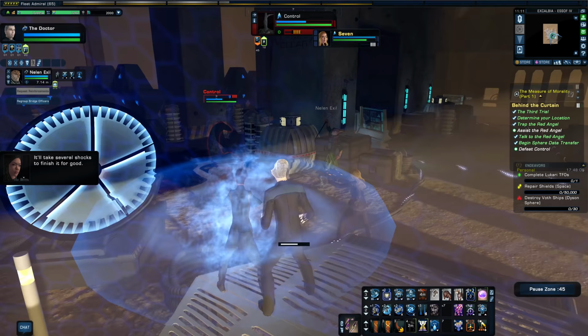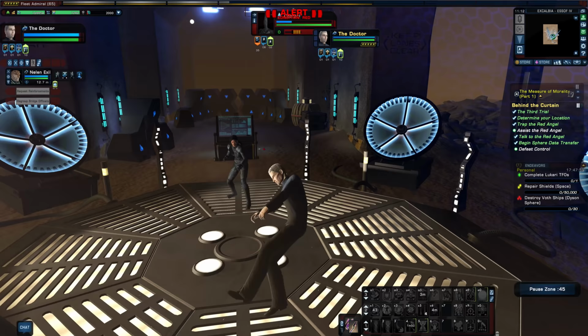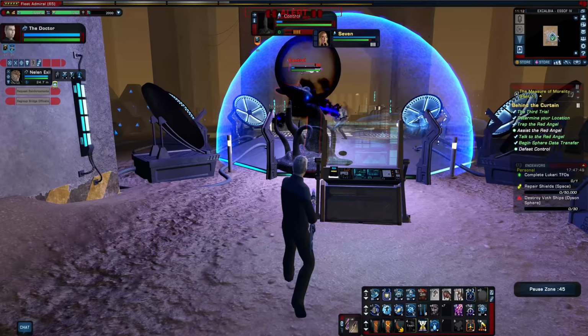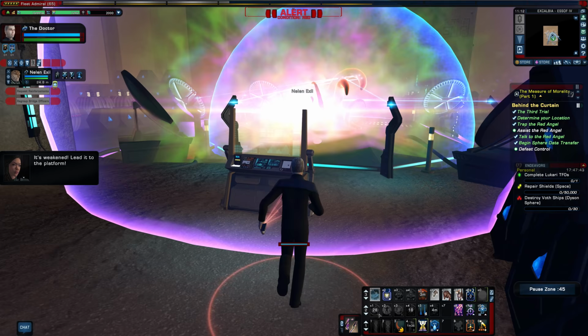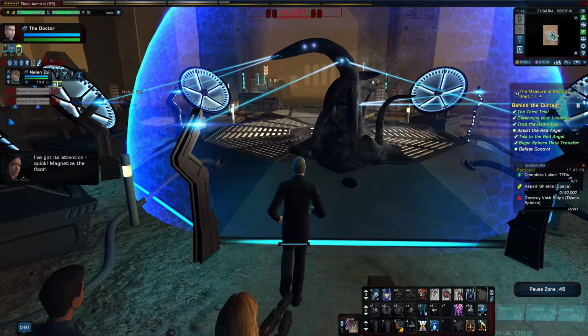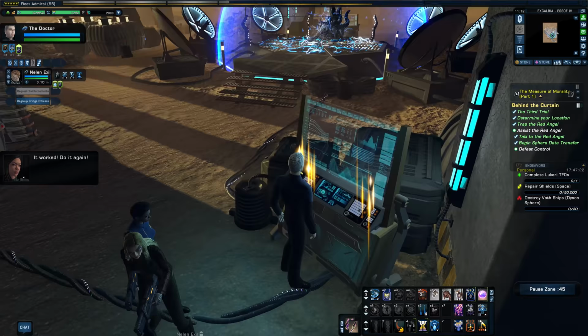Okay, where do I do that? It says I need to magnetize the floor. I don't know where to go to do that. It's weakened! Lead it to the platform! Oh, okay. That's all I gotta do? I've got its attention! Quick! Magnetize the floor! Where? Oh, over here. I didn't know where to go, exactly. It worked! Do it again! Different control?